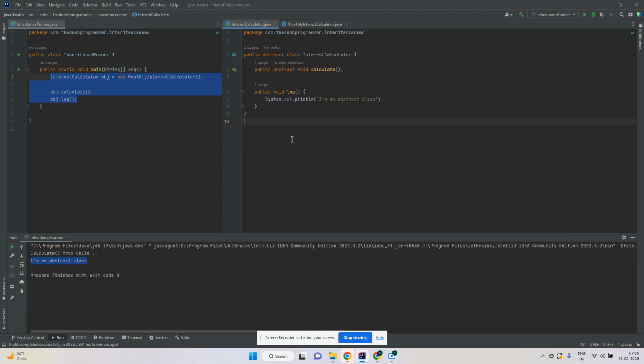In that case, we want the inheritance hierarchy so that all the subclasses must have certain behavior, and we have to force that the subclasses must give their own implementation. In that case, we can use abstract classes and it can greatly simplify the design. So that's it on the abstract classes, and we will see something else in the next lecture. Thank you.